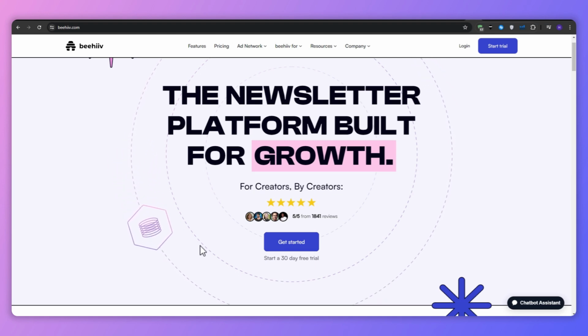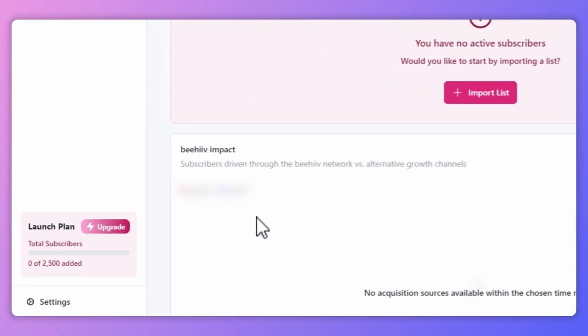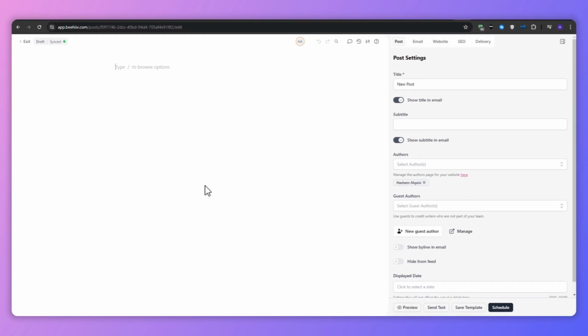When you first log into Beehiiv, you're greeted with a clean, intuitive dashboard. The centerpiece of this dashboard is the Start Writing button. This is where the magic happens, and it is the gateway to Beehiiv's powerful newsletter creation tools. If you click on it, it will take you to the writing interface that looks very similar to Notion, if you know about that productivity tool. So if you're familiar with Notion, you will feel right at home here. But even if you're not, then Beehiiv's interface is intuitive enough that you will quickly get the hang of it.